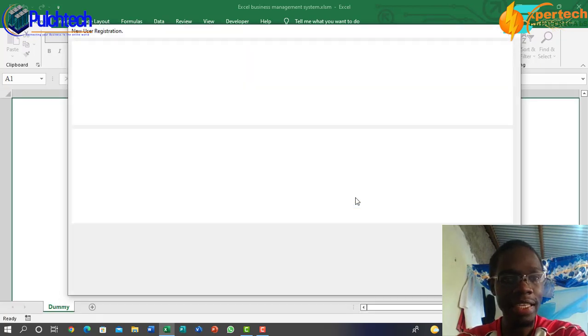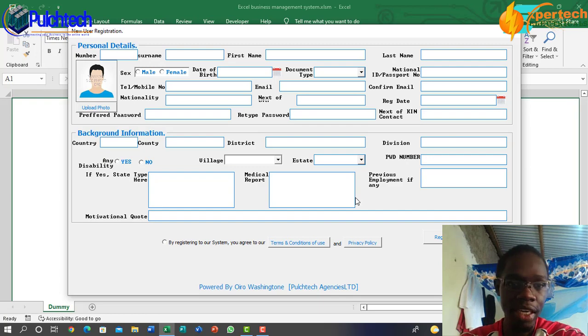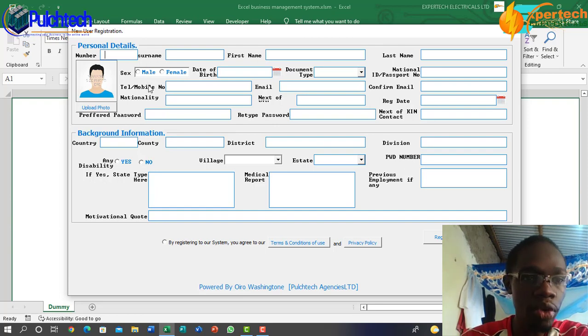Then guys, if you click on create account, it will take you to the user registration, where you will be required to put in your personal details as well as background information. If you are an employee, it will automatically give you an employee number at this point, meaning it will update itself.